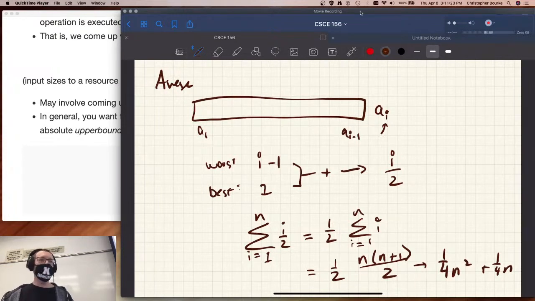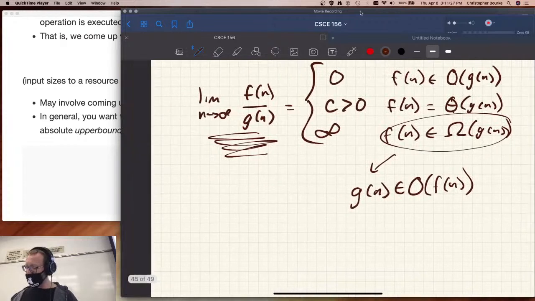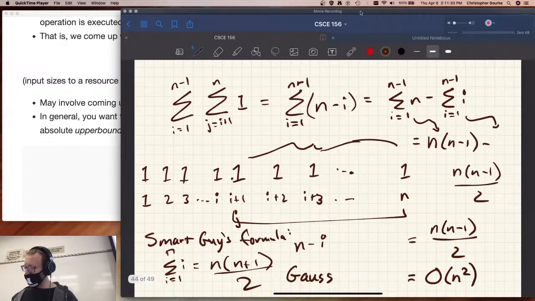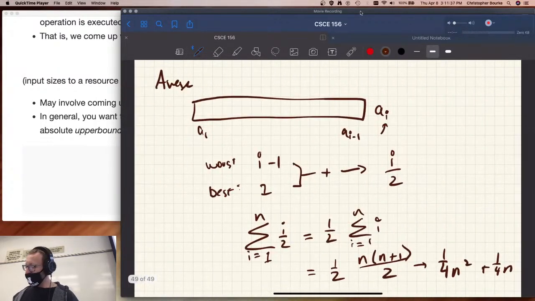Now, is there a difference between that and what we had with selection sort? I have to go back a long way there. Well, it wasn't 1/4, it was 1/2. So on average, insertion sort is doing half as many comparisons. So now with our engineering hat on, can we say that there's a difference? Yeah, this one is twice as good, right? It has half as many operations on average if you look at the average case scenario, right?